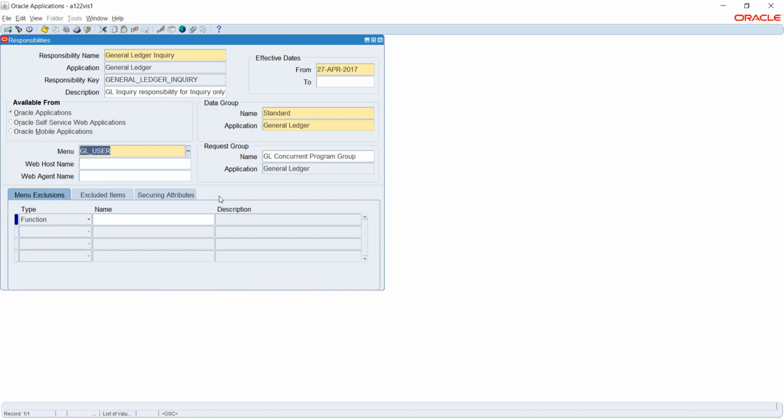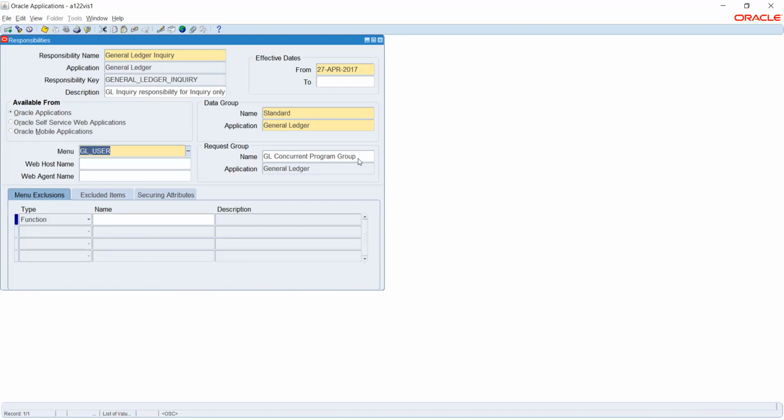And then we have the request group. A request group is nothing but our concurrent programs. A concurrent program is a kind of report, like in Tally or other systems, where we have a set of reports such as the supplier register. Similarly, we have reports here as well. Here we have two things: standard reports and custom reports. To restrict or control the standard reports, we have an option in the request group wherein we can add any reports we want, and also the custom reports we have created.